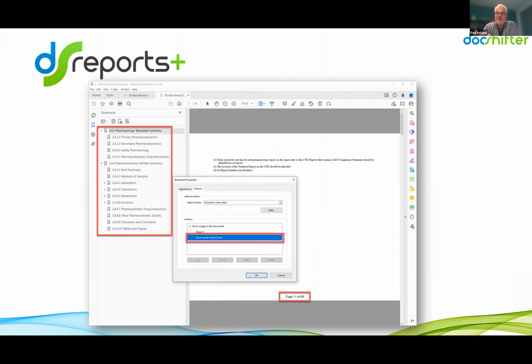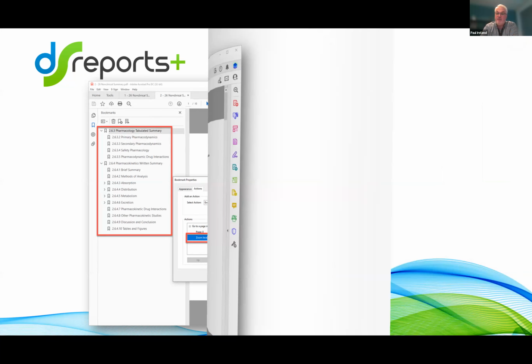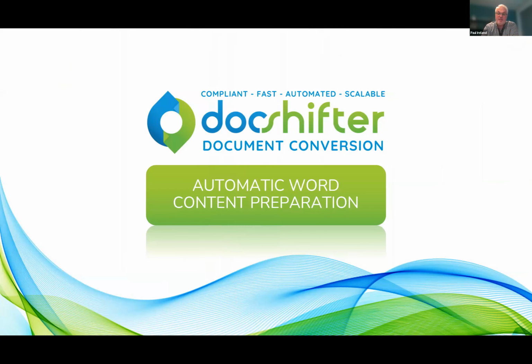So everything's set to inherit zoom, for example. All my hyperlinks are blue. Even if they weren't in the original document, we make sure they're all blue. We make sure that your bookmarks open up to the correct levels. You don't exceed bookmark levels, etc. All of the ICH or individual health authority requirements and guidelines are all met in the results. And again, all of that's done fully automatically without any human interaction at all, other than having created the virtual document and entered it into the life cycle.